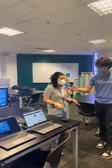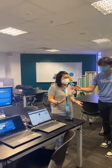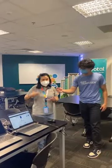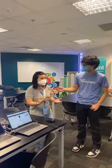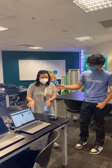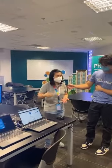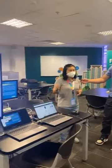So I think these are things that are very much needed in the industry, because we have quite a lot of data. But if you just have data and you don't know what kind of insight you can get from it, that will be very difficult. So our students will have the skills to find out what kind of insight, and then they can develop a dashboard or dynamic visualizations that can help users understand the subjects and the insights.